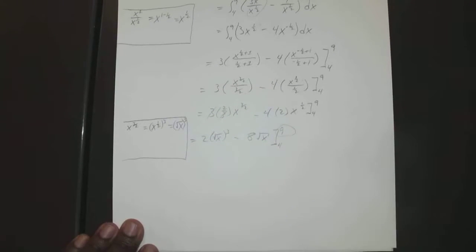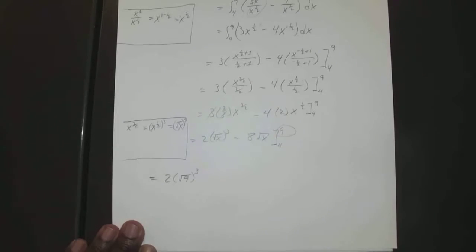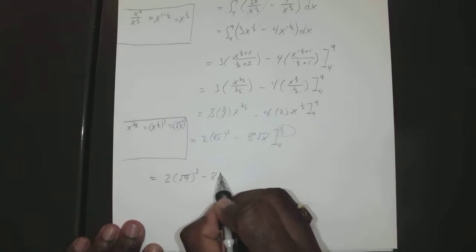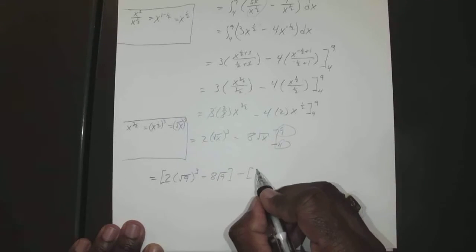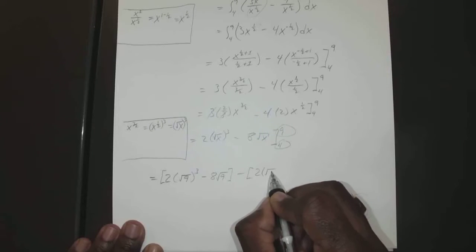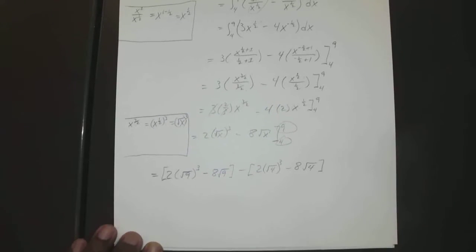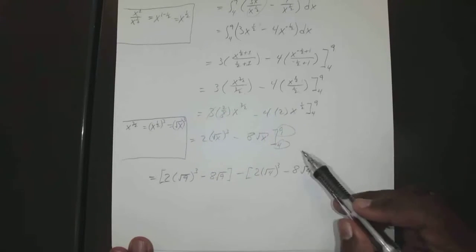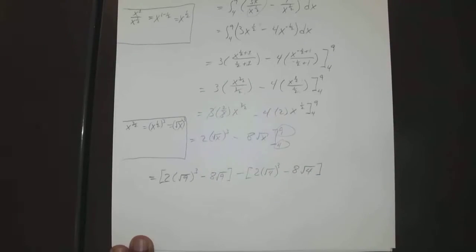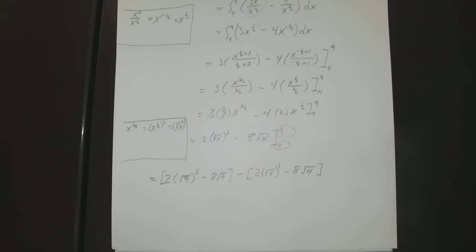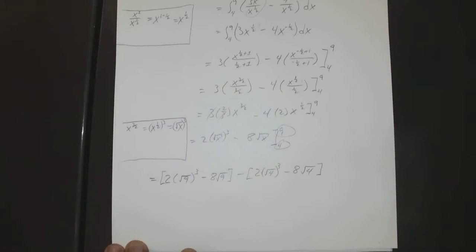Okay, so now we plug in our 9 first. So you have 2 times square root of 9 to the 3rd power minus 8 times square root of 9, minus, now you plug in your 4, 2 times square root of 4 to the 3rd power minus 8 times square root of 4. Can you go off one line? Is that 8? What's inside that? Is that x to the 1 or is that, oh, just the closing of your square root? Oh yeah, that's just me closing out. Yep, the square root. I know sometimes I do it and sometimes I forget to do it. I got a funny angle coming this way.